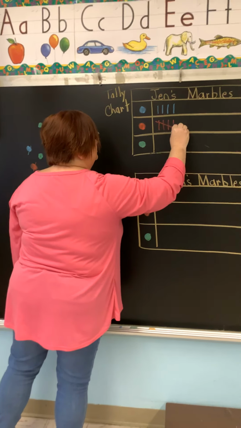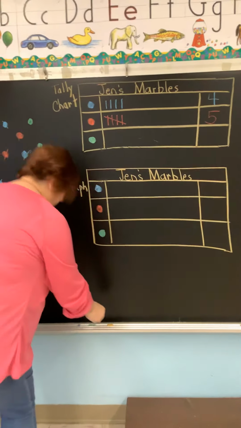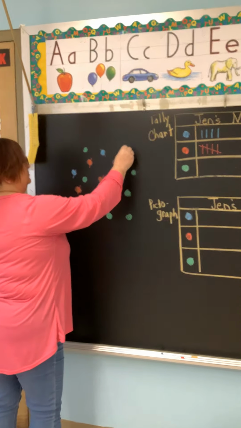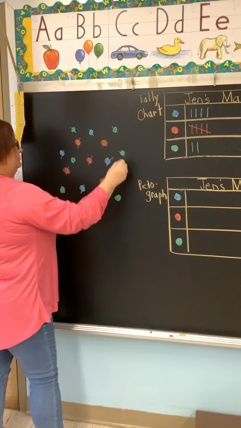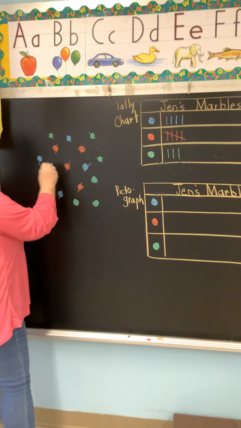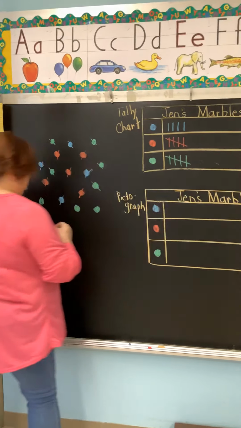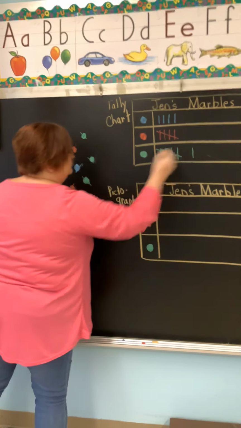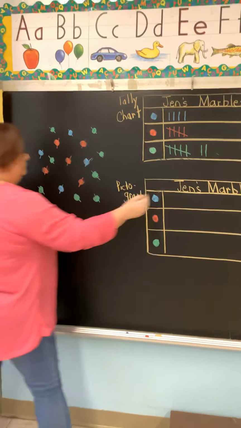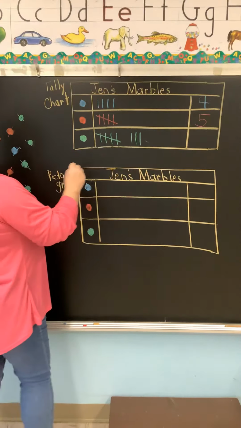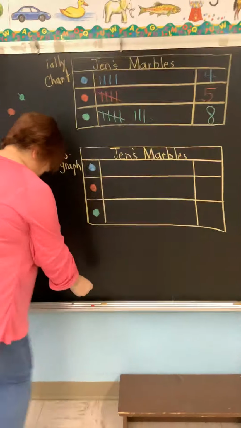And don't forget that when you get to the number 5, it goes across. She's going to put the total. And now she's going to go to the green ones. See how they're nice and organized, and she already knows which one she's counted because there's a little mark on it. It's very, very important that you get your tally chart correct. Otherwise, your answers will be all wrong. Now she's going to count. There's 5, 6, 7, 8. So that's a tally chart.